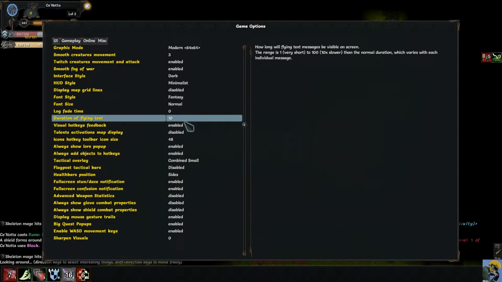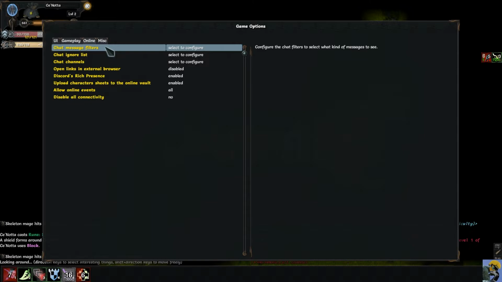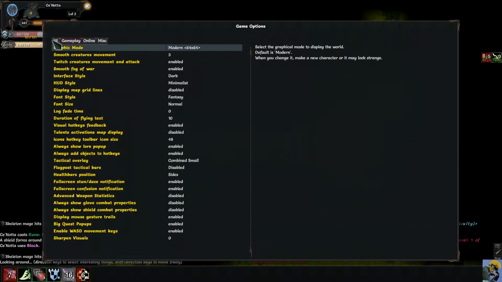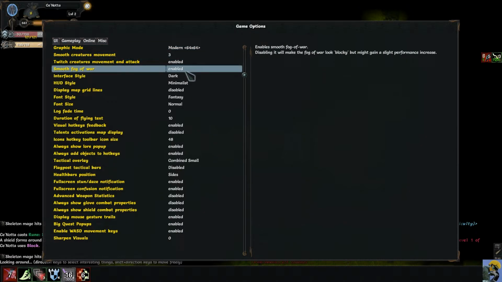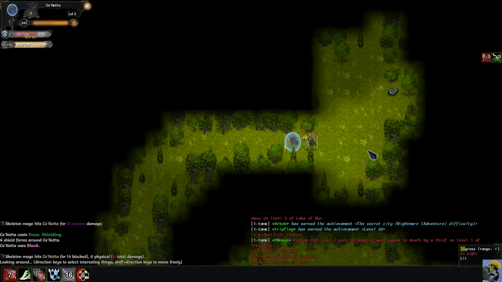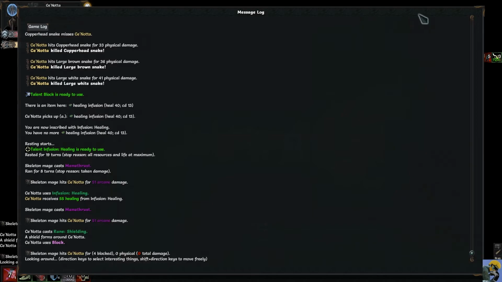I don't want that chat. Misc. Online. Gameplay. UI. Sorry, everybody. I just am trying to get this away, but maybe it's not going to happen for me. Alright, whatever. I'm going to have a chat window up. God, I wish I could just get rid of this. Get out of here. I don't want you. Oh, here we go. Game log. Clear it. No. Alright, anyway.